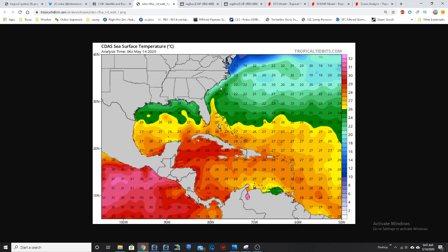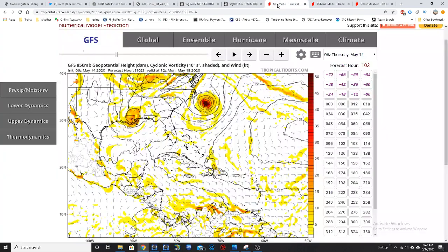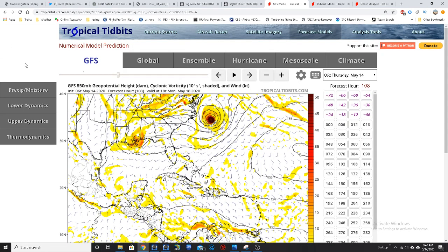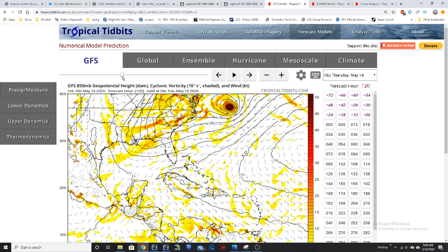We do not expect this to become a hurricane whatsoever. It will then lift off and probably become an extratropical system, getting caught up in the troughiness and becoming part of this trough, doing some business further up to the north. Really past five days is where we're not going to get into right now. At the five-day mark, this eventually scoots off towards the north and east, away from land, as we get ready for another trough to dig in across the area.